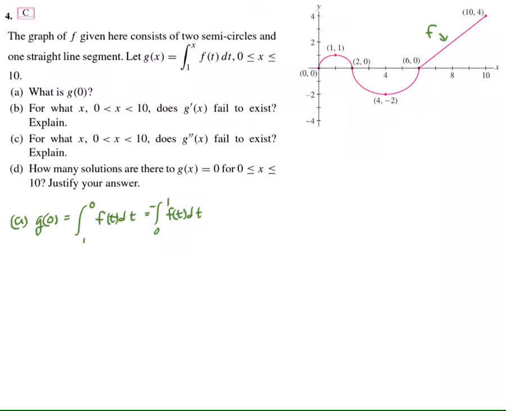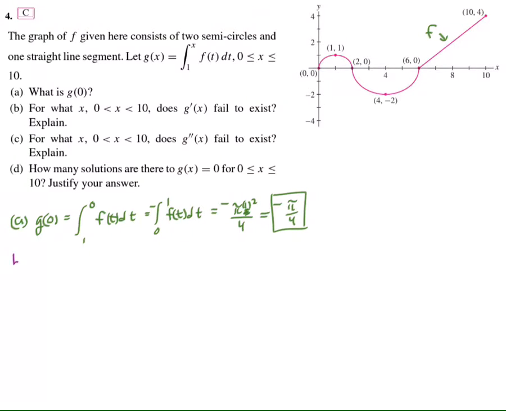So let's do that. That's a semicircle, so we know that the area of a circle is pi r squared, but since it's only a quarter of the circle, we're going to divide that answer by 4. What is r for our circle? Well, for this circle right here, r equals 1. So instead of r, we're going to plug 1. 1 squared is just 1. So this is going to equal pi over 4. But let's not forget our negative that goes out in front of it, and that ends up being our final answer. So if we plug 0 into g, we get negative pi over 4. That's the answer for that.